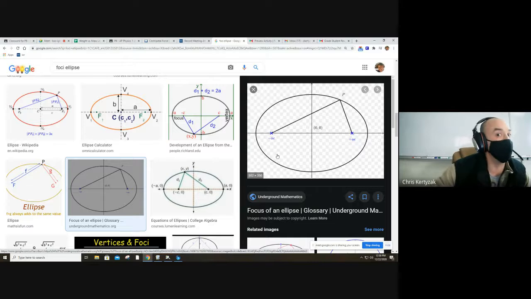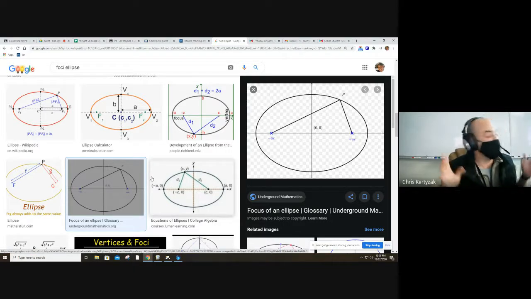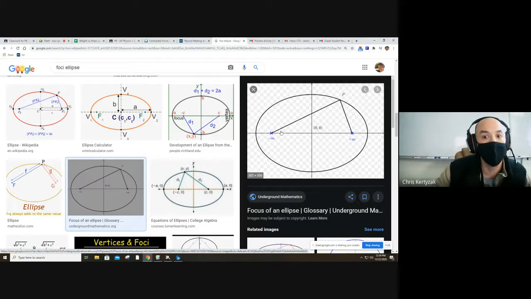It's a little less elliptical, a little more circular. Next time, bring each nail a few more inches in, do it again, a little more circular. At some point, these 2 focal points merge together at the center, in which case you would have just 1 string and 1 pencil, and it would create a perfect circle. This shows that for circular planetary motion, the sun has to be directly in the center. And Johannes Kepler said that's not possible. All star systems, he said, will have the sun at one of these foci points.